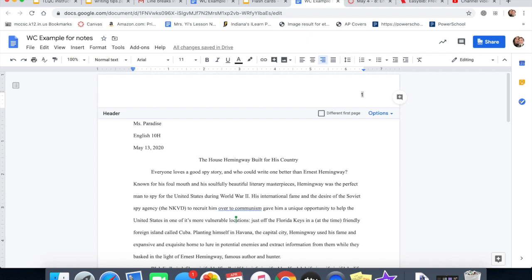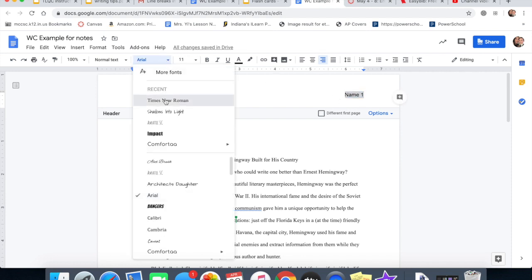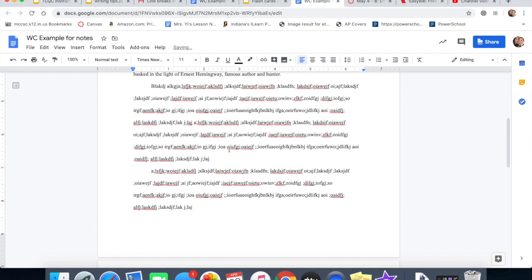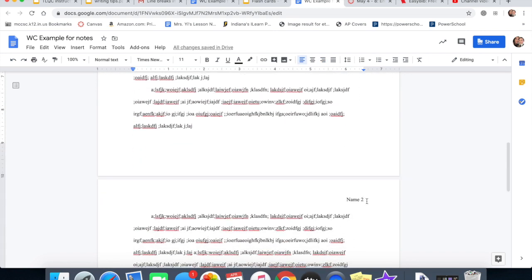But the thing that you need to add, and you need to make sure you add it on the left side of the number, is your last name. Okay, so I think mine is name. Yeah, so if this was the student's actual name, it would be name. So this is your last name. One thing that a lot of you forget is this is still in Arial. Okay, so highlight that, go to Times New Roman, and then on subsequent pages you will get the next page number, but then still the last name.